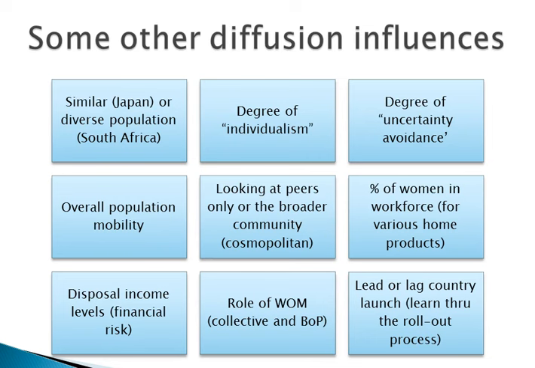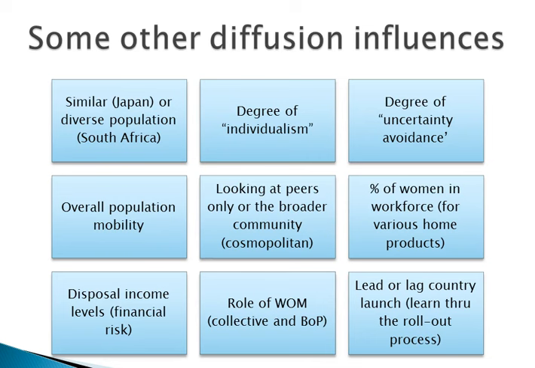So here's a list of, other than product, factors that influence the speed of product diffusion internationally. We've got the degree of diversity of population. So a country like Japan is relatively similar in terms of their overall culture, but you could have countries such as South Africa where you've got very distinctive groups. Okay, the next two are cultural factors: degree of individualism, and obviously that affects willingness to try something, and degree of uncertainty avoidance. So obviously new products in those cultures are adopted less quickly.